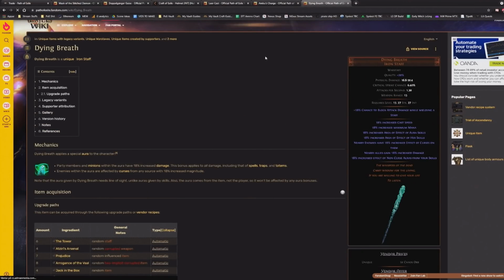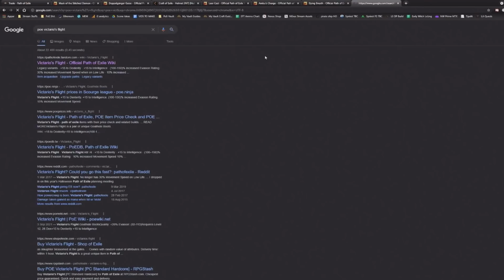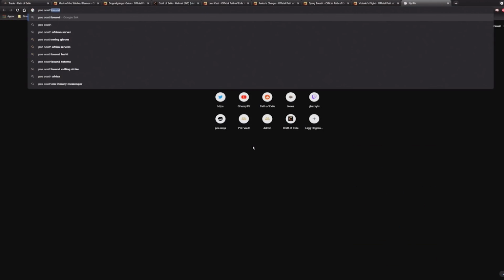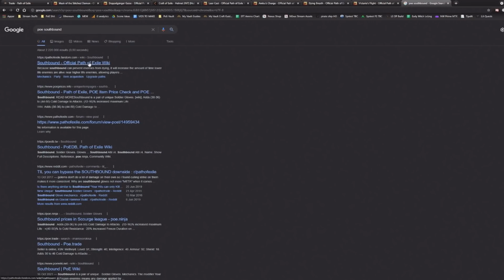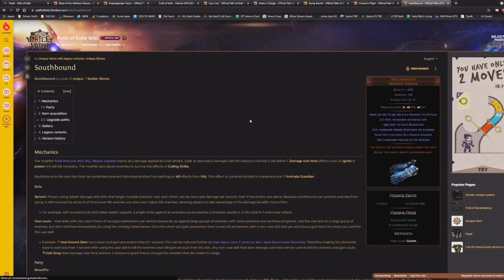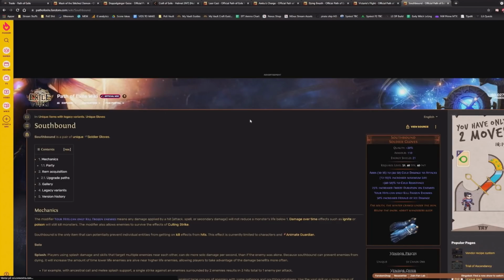when it comes to the boots, you'd use pretty much Victorious Flight for the increased movement speed, and the gloves would then be a southbound gloves. All of these items are about 1 chaos, if not less. It is a super generic, mega low budget Animate Guardian. He's most likely going to die eventually in the harder content. This is a good way to get a lot of buffs from your Animate Guardian, essentially for almost for free.